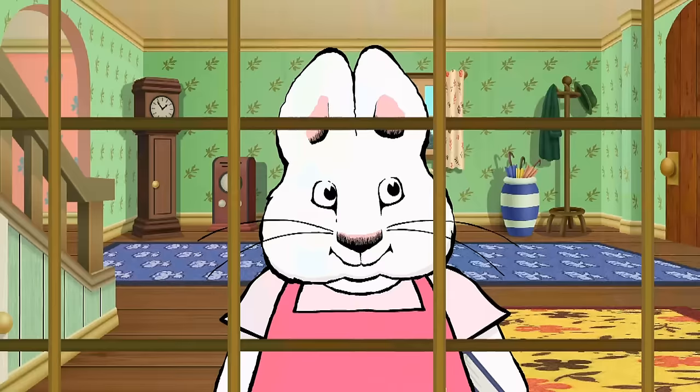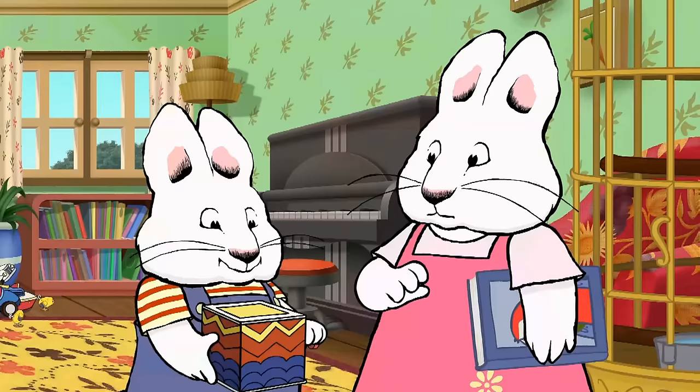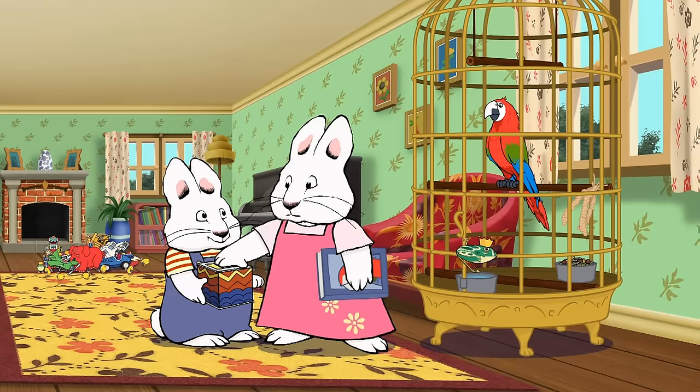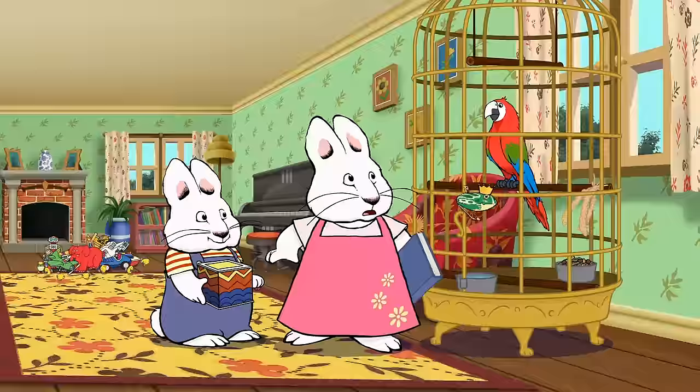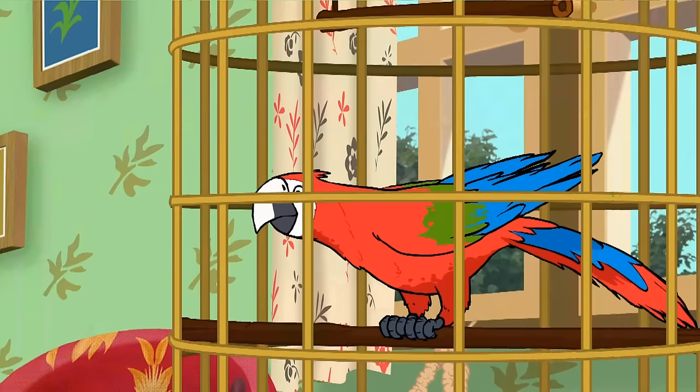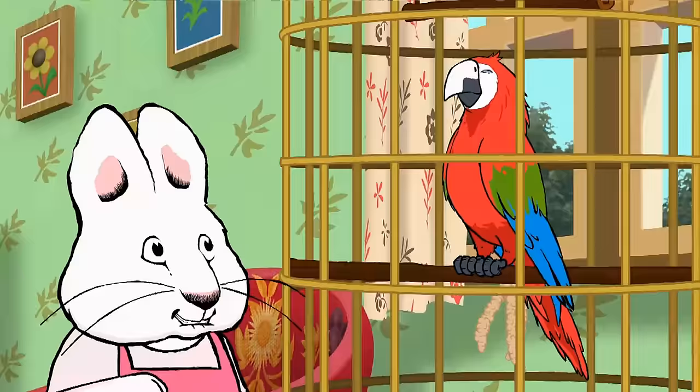Surprise! Ribbit. Ribbit. Max, I'm trying to teach Pandora to whistle, and Frog Prince isn't helping by... Ribbit. Ribbit. Pandora, you made a frog sound. If you can do that, I bet you can learn to speak too.